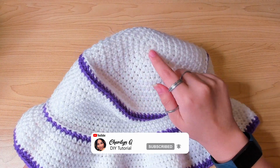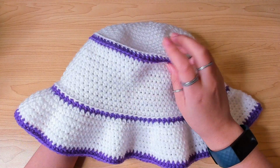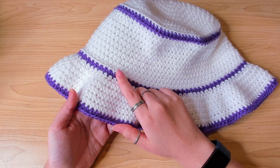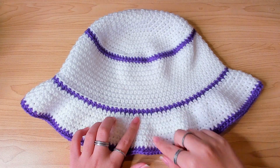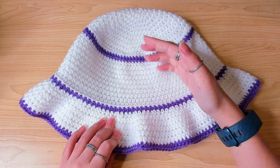We're going to start from the top of the hat. The increase rounds here follow the pattern. Straight down here, no increase, and some increase here. It does involve some color changing, as you can see, at these 3 rounds, but that's also very easy because you don't need to change color in the round.